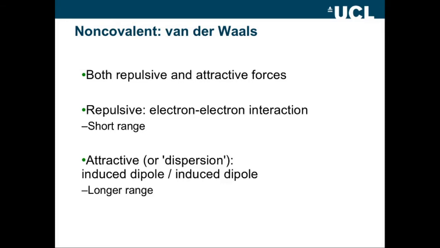Next we come on to the van der Waals forces. These have both repulsive and attractive elements to them. The repulsive element is very short range and results from electron-electron interaction. You can think of it like two rubber balls, and once you start to push them into each other, they're going to repel. The attractive or dispersion element is what's referred to as an induced dipole-induced dipole interaction, and this is somewhat longer range.